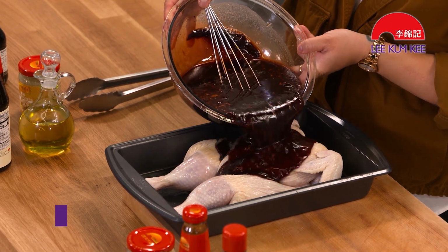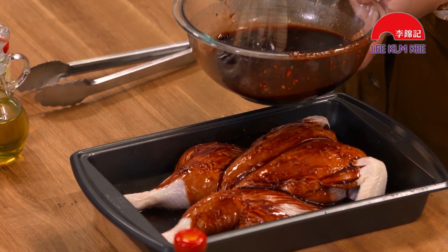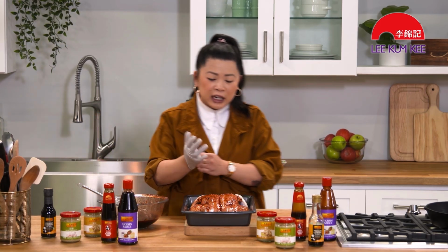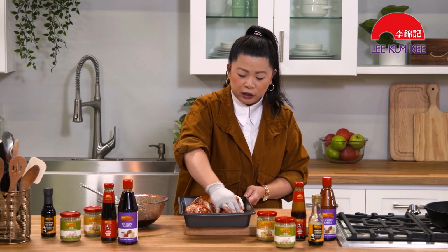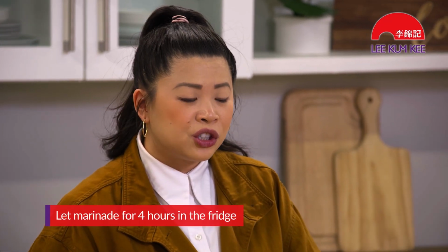We're gonna go ahead and marinate our chicken here with the marinade. We're gonna reserve half of this to help glaze our chicken once it comes out of the oven. I'm gonna put on another glove and massage some of that marinade into the chicken because there's a lot of different crevices in the spatchcock chicken here. And I wanna make sure that the entire chicken gets marinated thoroughly. So now that this is good to go, we're gonna pop this in our fridge to let marinate for about 4 hours, and we'll come back.